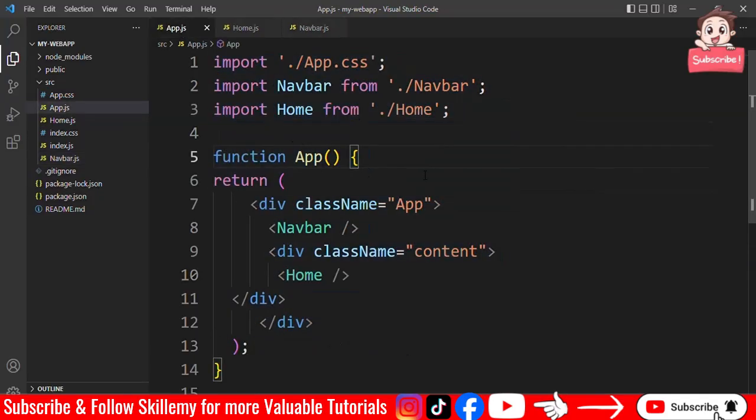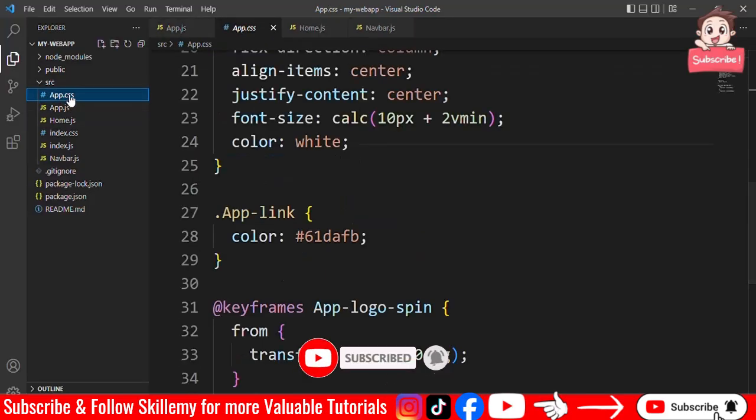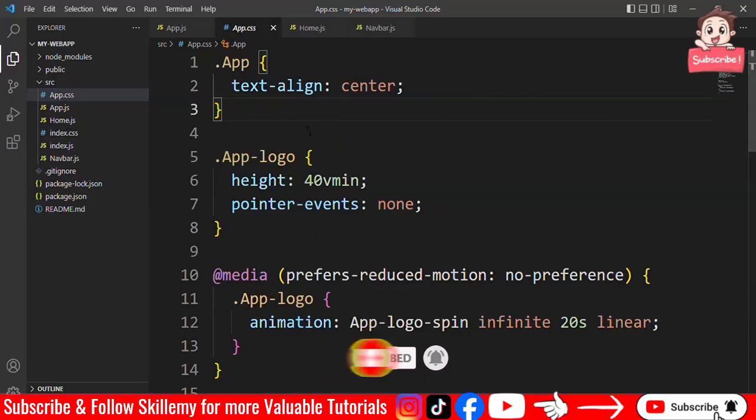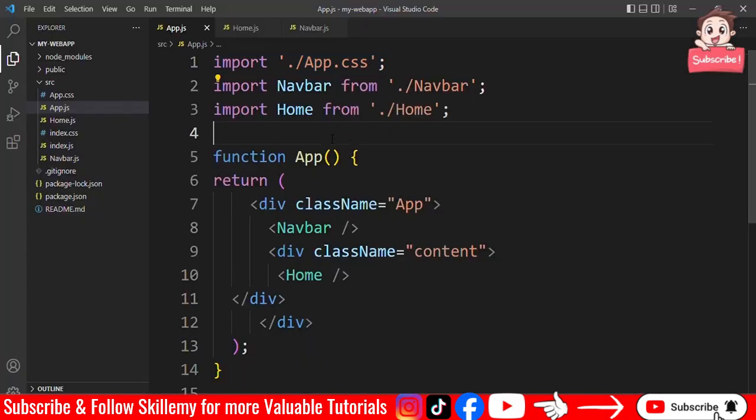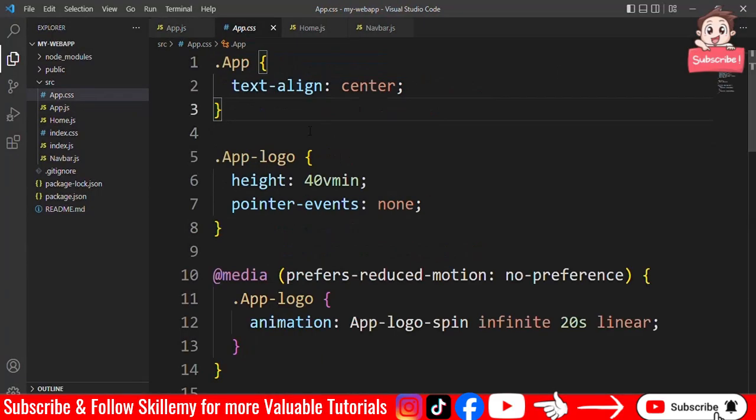Well, if we take a look at this root component, we have already seen this import app.css, and it's coming from this CSS file right here. So when we created the boilerplate React application, it came with these styles for the root component over here. Now anything inside the app.css file will be applied not only to this app.js component, but also any component in the browser at that time.